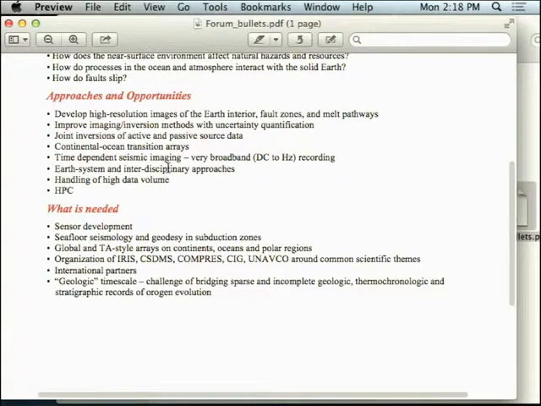And then just sort of a related issue on approaches and opportunities. And I think it's also related to what Gary was just talking about. Joint inversions of active and passive source data is far too limited in terms of what we should be thinking about in terms of joint inversion. We should be thinking about data assimilation, connecting our data sets to the geodynamic models, and obviously also we should be doing joint inversions of seismic data and EM and gravity and everything, and more integrating things with the physical model, petrophysical models and things like that.